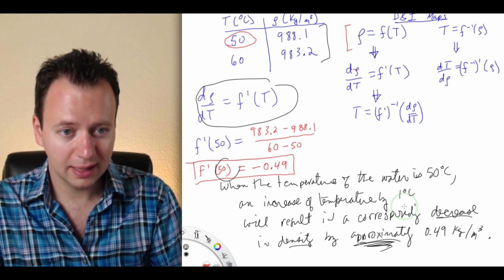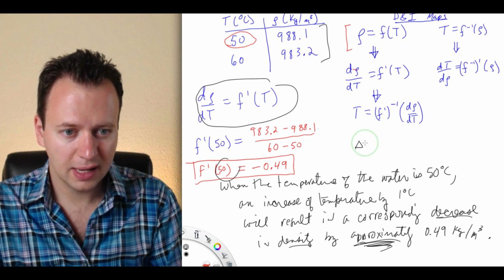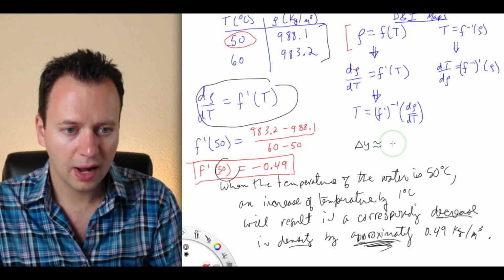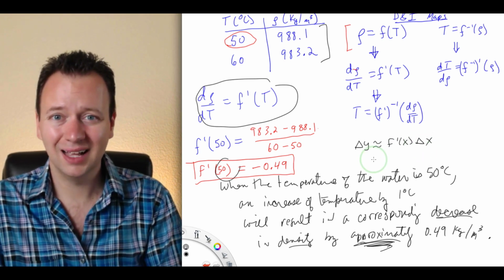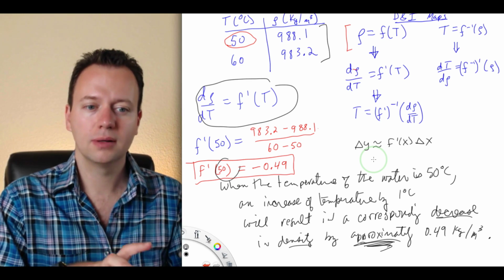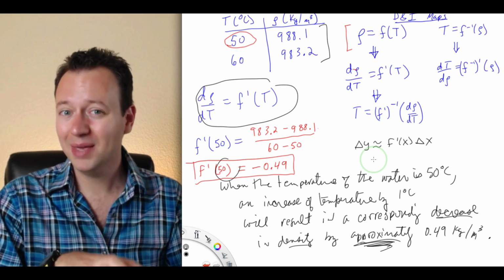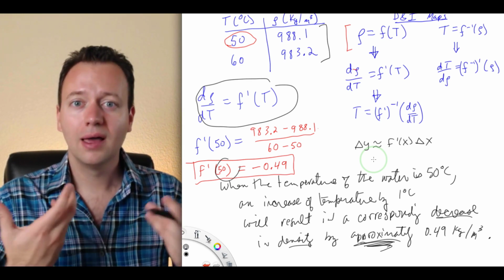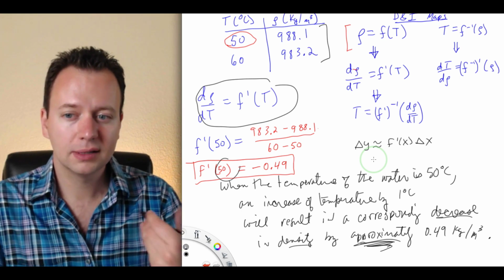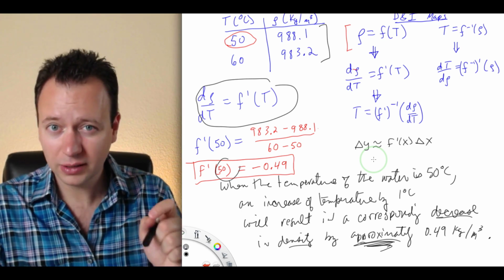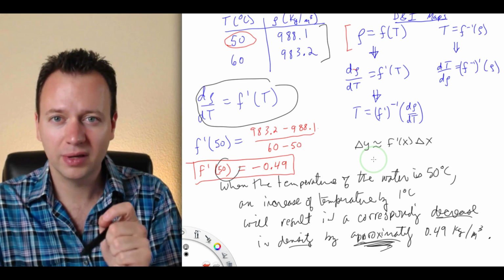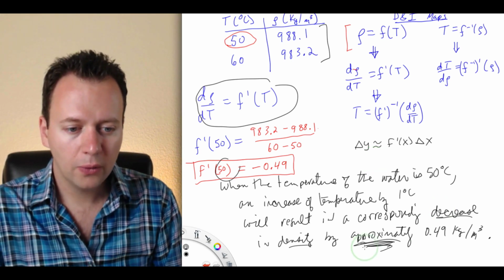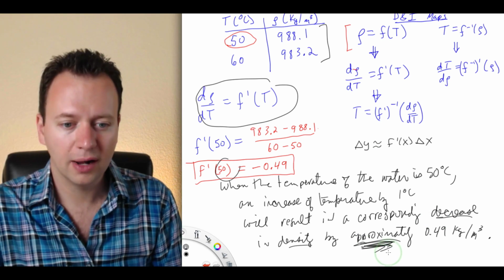So it's basically a manifestation of saying delta y is approximately f prime of x times your delta x. No matter how small you make delta x and delta y, it's still an approximation, right? Only in the limit as delta x goes to 0 does this become an equality. So this approximation approaches an exact equality in the limit as your interval becomes infinitely small. So we always want to state the word approximately.